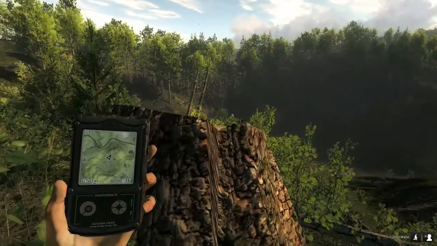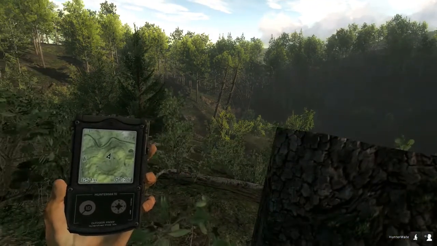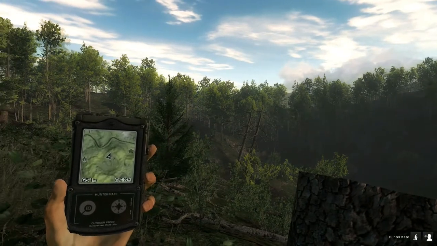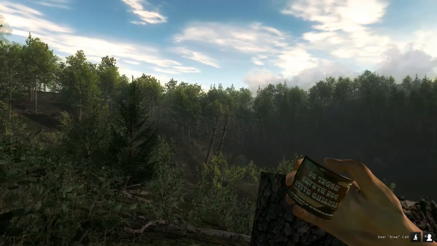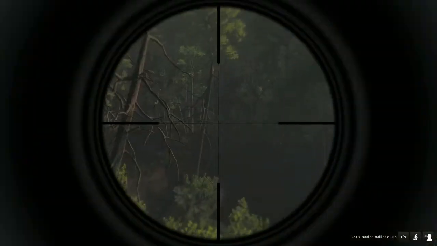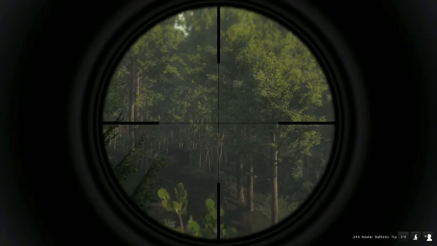It's a whole new buck. Right up on that hill in between us and the road. Come on, dude. Just show your face long enough for me to put a round in you. Is that him? I don't think it. I think I'm seeing things there. Yep. Just show yourself to have the right number of horns.